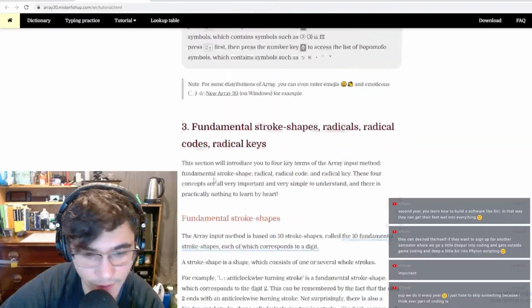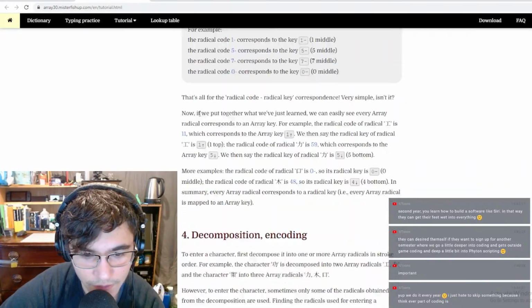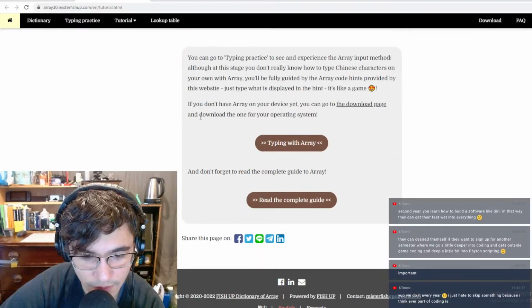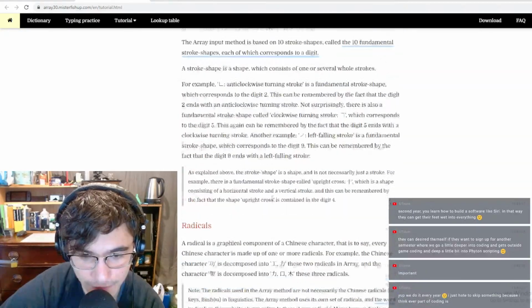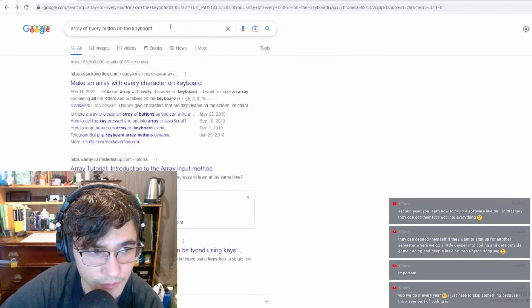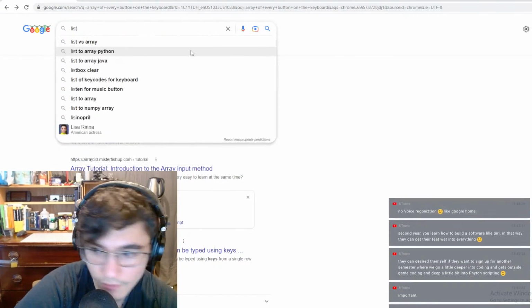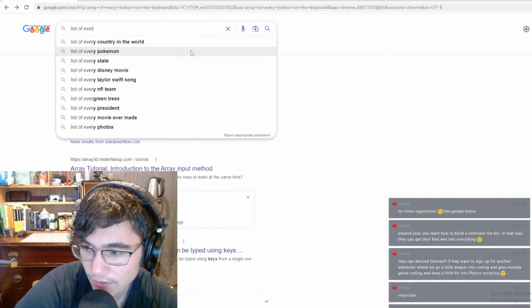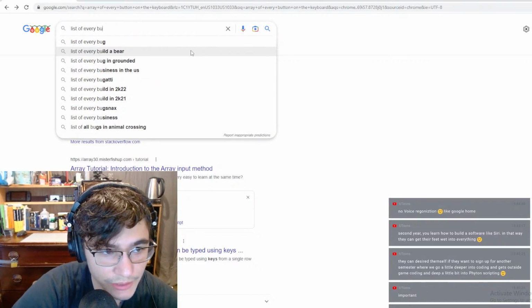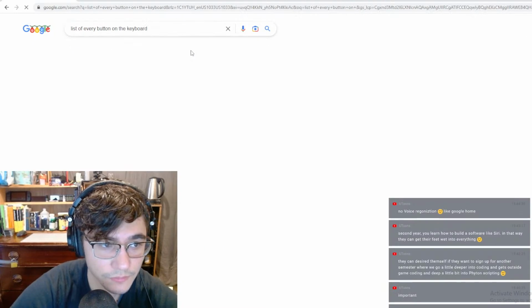Can someone just give me an array of every single button? That'd be great. Otherwise, we have to write our own. List of every button on the keyboard.